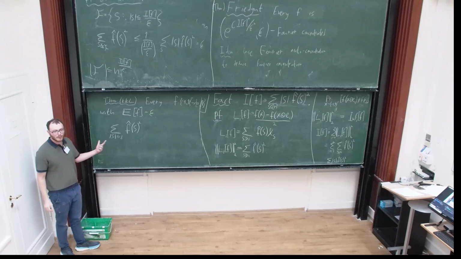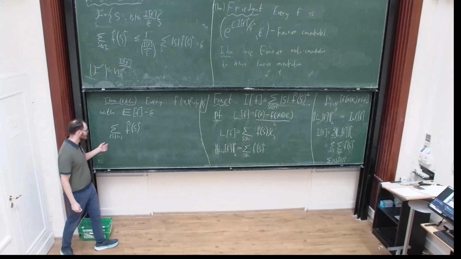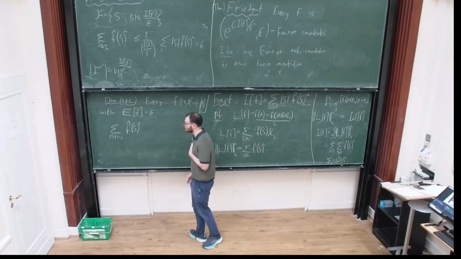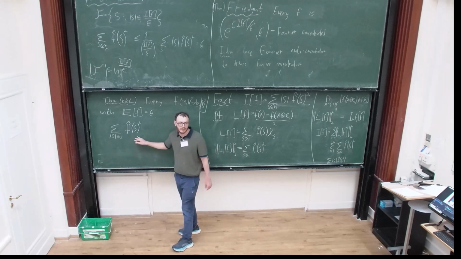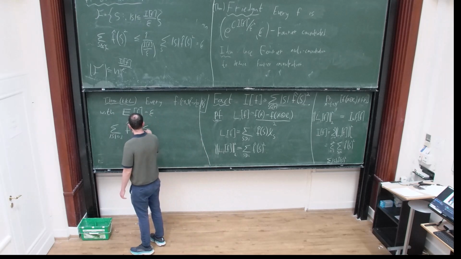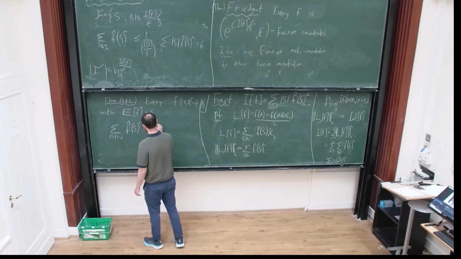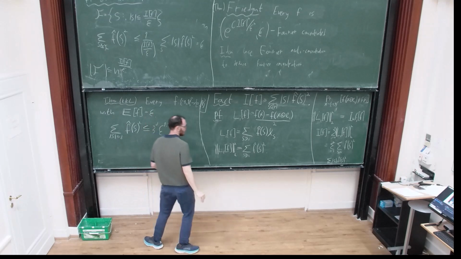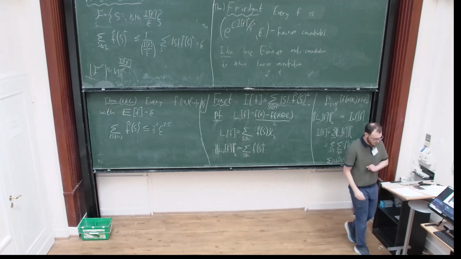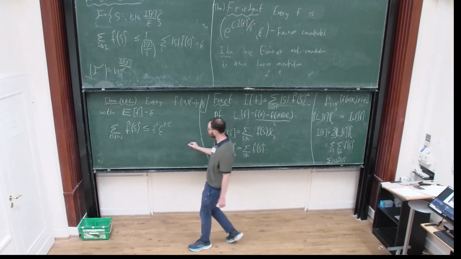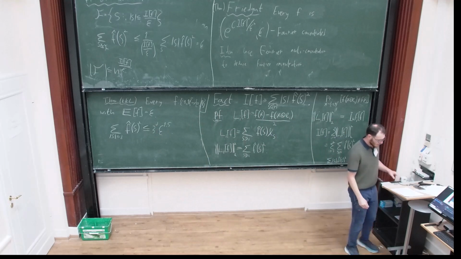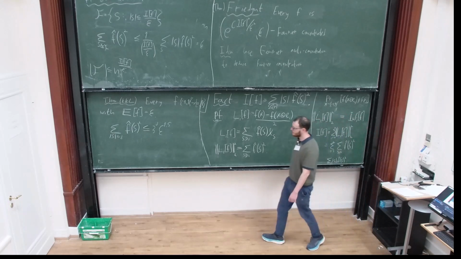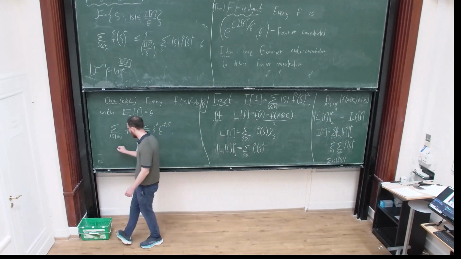So earlier, when we proved Fourier concentration, we showed that almost everything is inside the set. Now we're going to show that almost nothing is inside the set. This is at most 3 to the d times epsilon to the 1.5. So we should think of d as small compared to log 1 over epsilon.